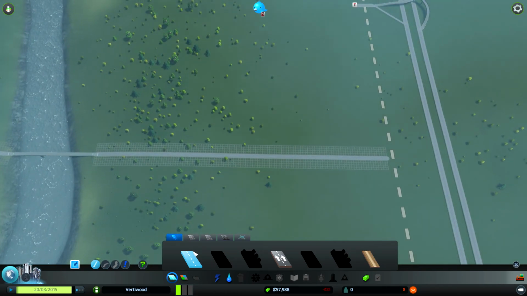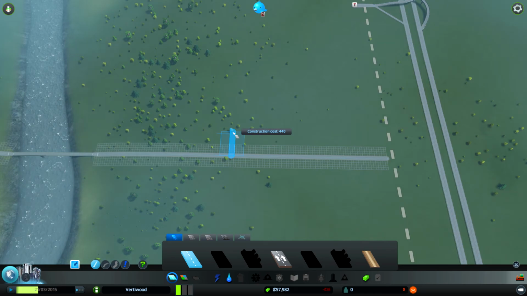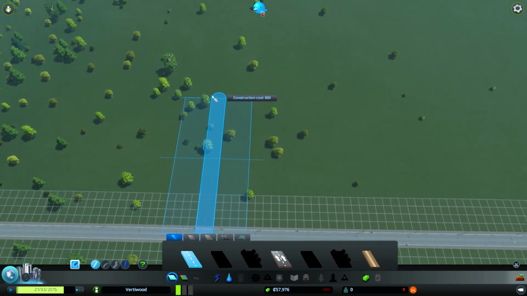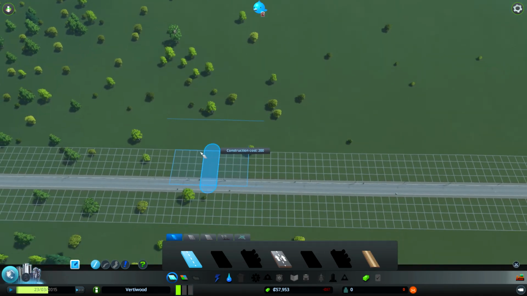So first off, let's build a little residential spot here. Now, one thing I really like, when you're building roads, if you look to the sides, you see the kind of light blue lines. That shows you how far out you can build. Almost everything in the game has to be built within X number of squares of a road. And those blue lines show you just how far out you can go.